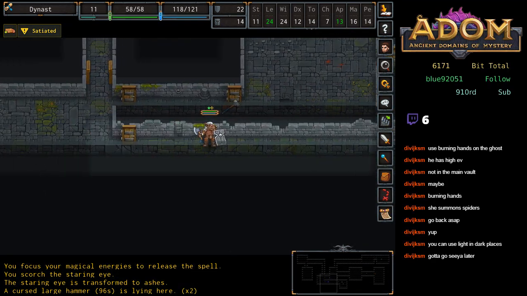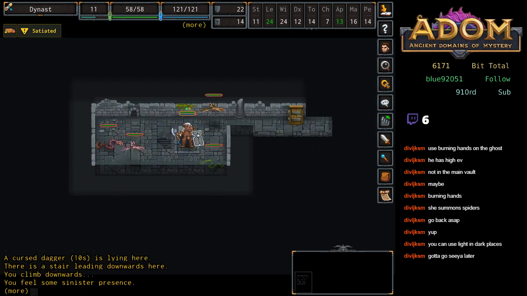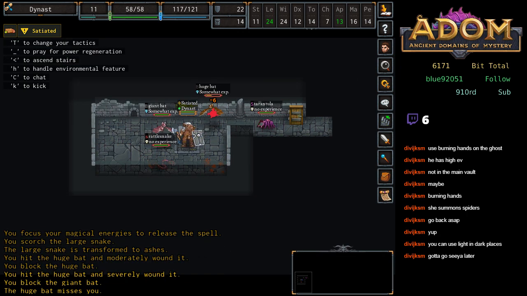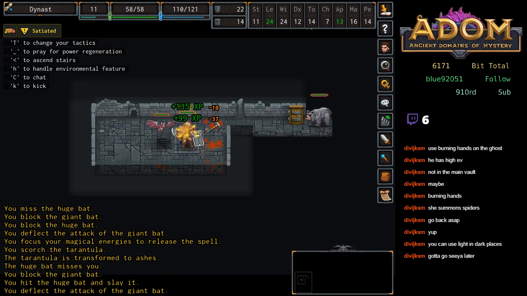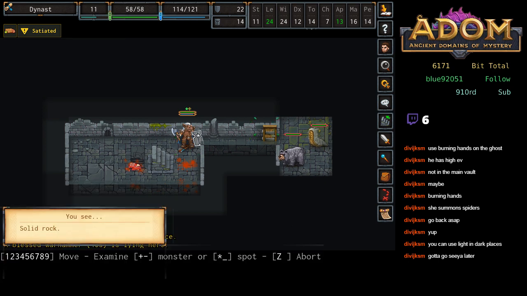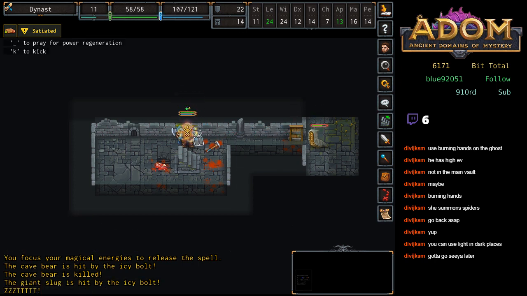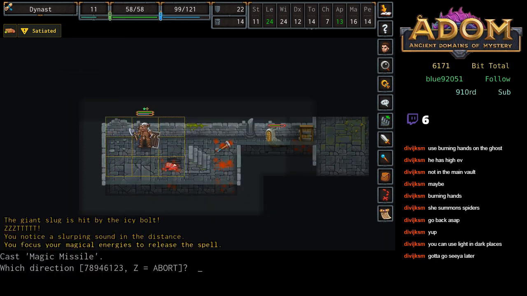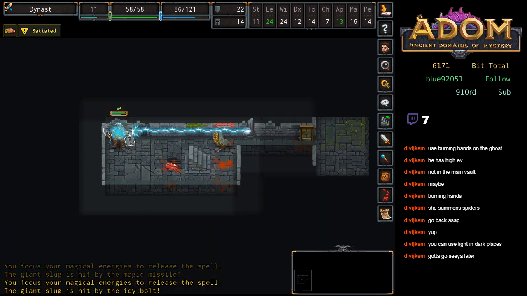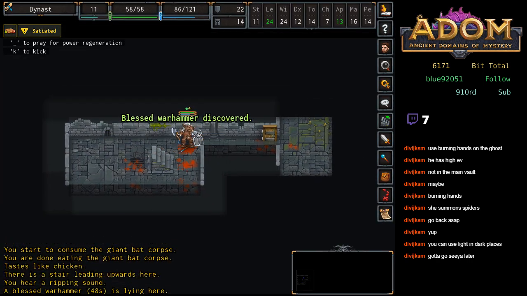Large hammer. Okay, you feel some sinister presence, so the boss is on this floor. Oh, those guys. I don't remember what this slug is weak against. I think it's fire. But it spits acid and can destroy my equipment, so I don't wanna get close to it.